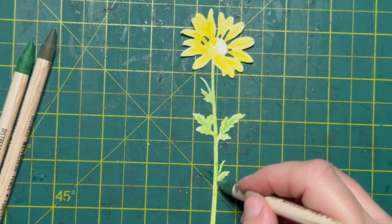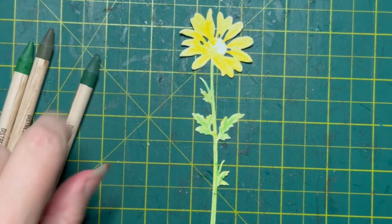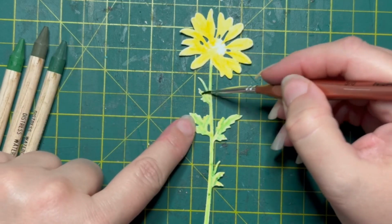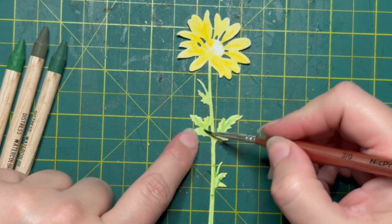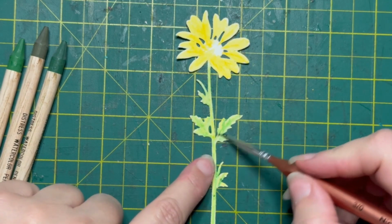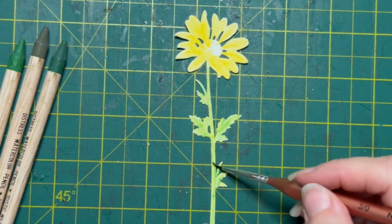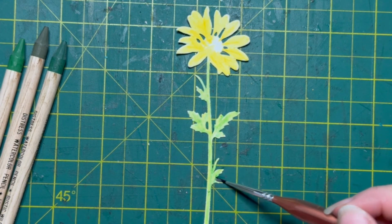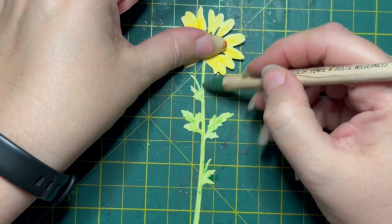And you can go over wet spots with the crayon. It's just going to leave your tip wet. I noticed when I did part one and colored the flowers in with them and wet the tip, which you can take a brush to and pull pigment off, it softens the pencil up, so you've got to really wait to let it dry before you try to color with it as if it was a pencil again. That's why I'm avoiding doing it now, because I don't feel like waiting for it to dry like I had to with the pink last time. A little bit more Rustic Wilderness.